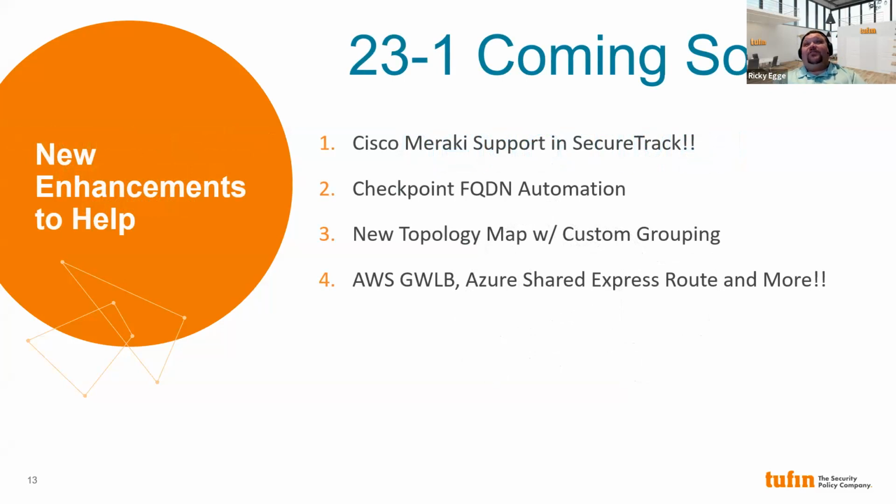Cisco Meraki support, you're actually able to view all of the things that exist in Cisco Meraki. And I'm going to remind everybody, this is already available in release candidates. So if you do want to test it out in the lab, feel free. GA is going to be here very soon. And then Checkpoint FQDN automation. Instead of using IP addresses, as you're moving to the cloud, everybody's moving to host names. And it allows you to take those host names and leverage them as destinations instead of the IPs, which are really ephemeral.